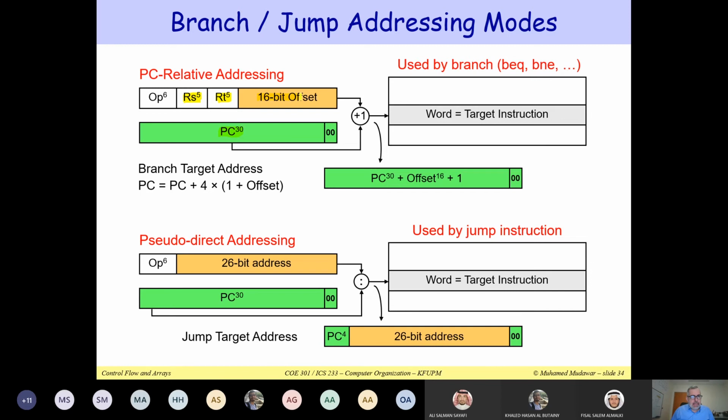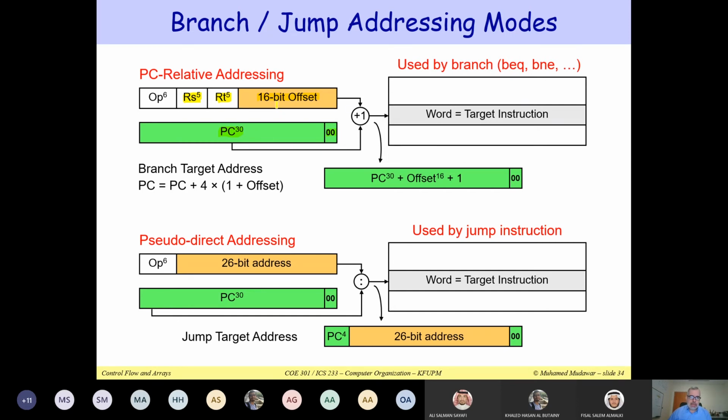We add to it the 16-bit immediate, but the 16-bit immediate is added to the upper 30 bits. The least significant 2 bits of the PC are always 0, 0, because the address is always a multiple of 4, because the instruction is 4 bytes in memory, and all the instructions are aligned in memory. So their addresses are multiples of 4. When you look at the number in binary and the least significant 2 bits are 0, 0, it means that this address is always a multiple of 4 bytes.